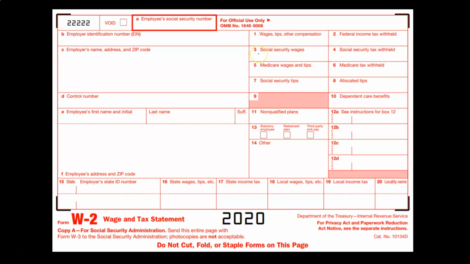Then we have box 3, and this is where it gets a little bit confusing. We've got the Social Security wages. Now, when we think about the Form 1040, we're concentrated on federal income tax. Social Security tax is another tax. It's also a federal tax, but it's not federal income tax. It's Social Security, which we often think of as basically an employee type tax. But it's similar to a federal income tax in that it's going to the federal government, the main difference being that the federal income tax goes into kind of like the general fund for the federal government. They can do whatever they want with it. But with Social Security, in theory, they're limited to giving out the Social Security money that they get, which goes into a different fund that should be going to Social Security benefits. So they kind of separate that out.